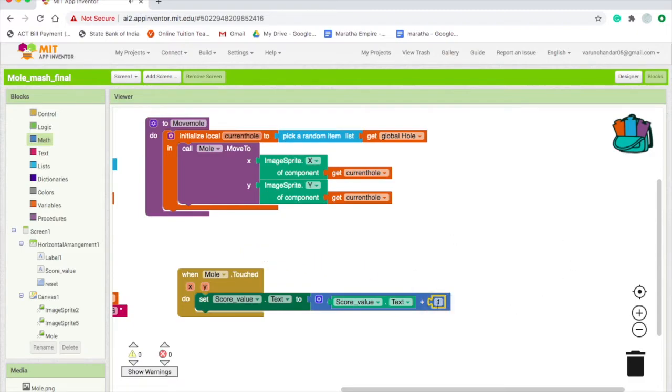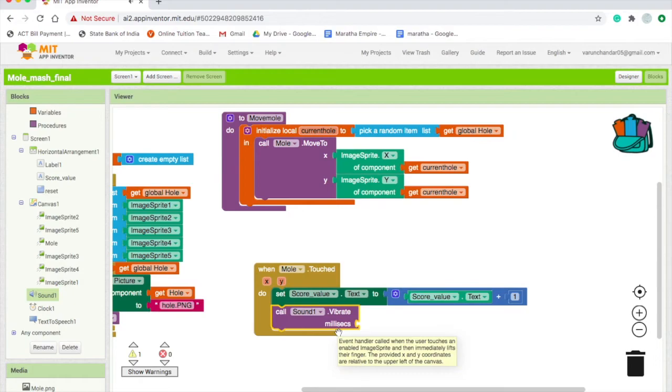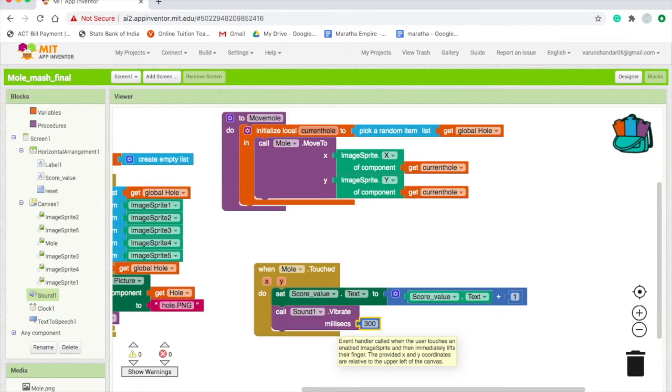So this will be 1. And now we have kept this sound because I'll drag it and I'll keep it. And sound, how many milliseconds it must vibrate when it's touched. So I'll put it like 300.